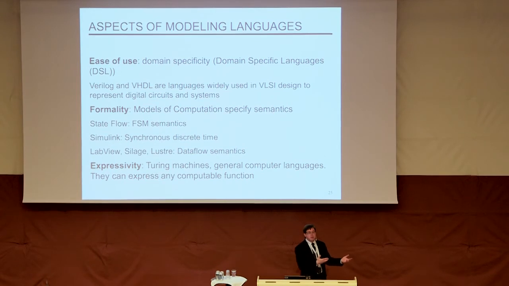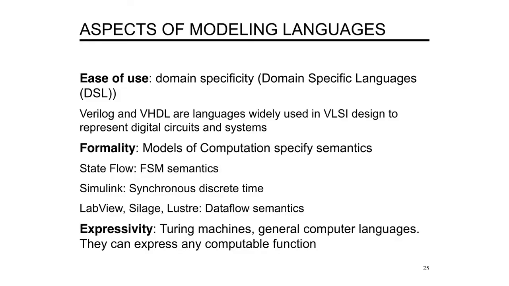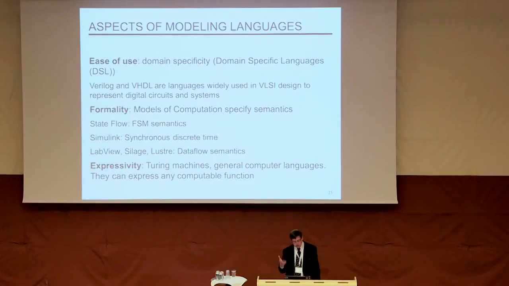Formality. So now you have to decide what it is you want the analysis to do, and then work backwards. You shouldn't go forwards and say, oh, I have a language, what do I do with it? So finite state machine semantics and Stateflow or things like that enable other kinds of analysis steps, and I'll talk about this in a few minutes rather than on this chart. And then expressivity. You can have very general things, but in some ways they're too general. So these things are a tripod, and they rotate, sometimes a little unbalanced all the time, to get to something that works.